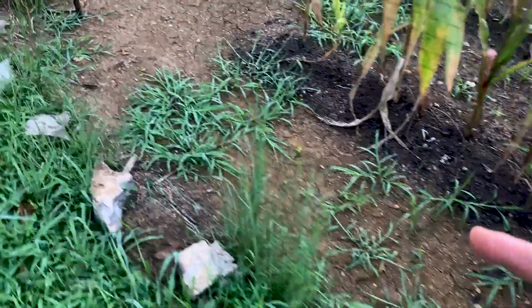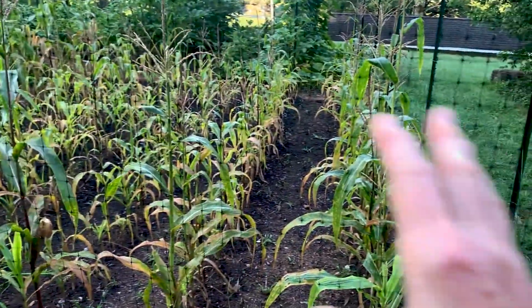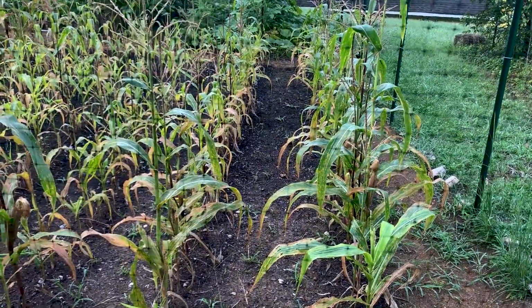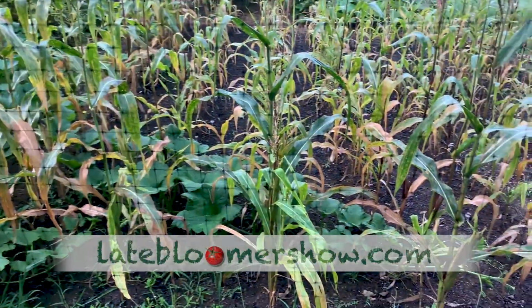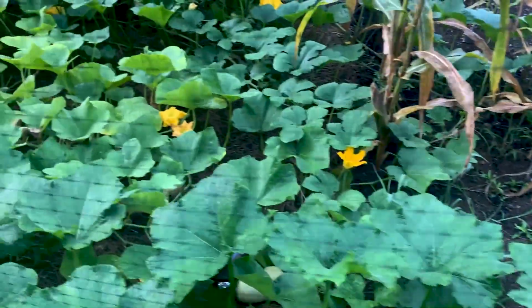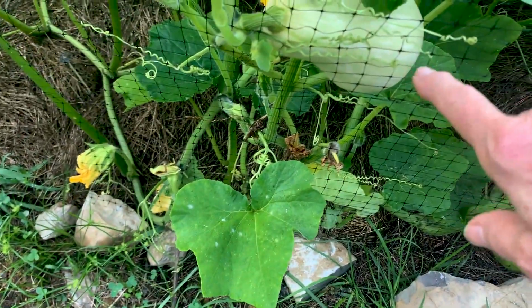Got a lot of weeds coming in here. We needed hay around the edge, like we have in the bottom. Probably just gonna go ahead and take this corn down and use it, grind it up, and use it as compost, put it into the compost. Or just chop and drop. Meanwhile, we have all these squash vines coming out. Those are butternut down there. I forget what that one is. This is cushaw. Or wait, yeah, that's cushaw.